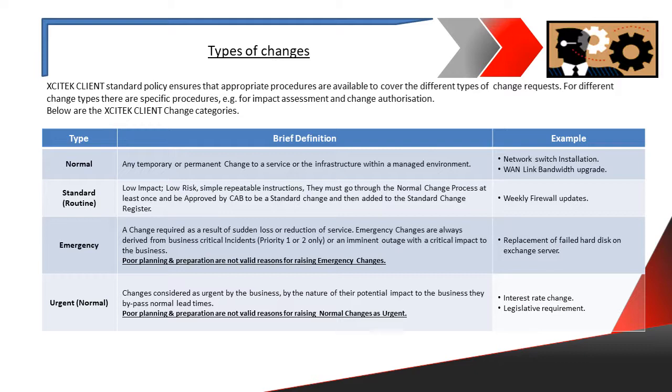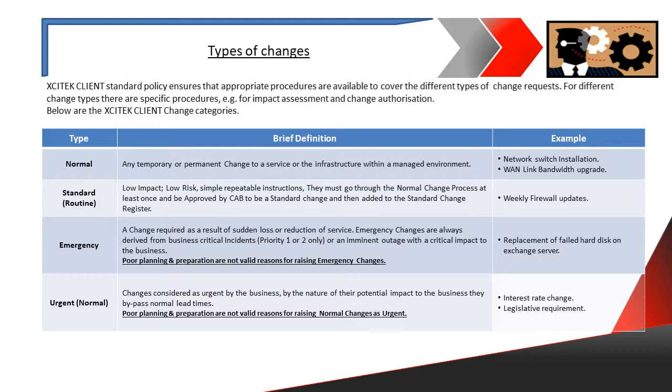And then emergency change. An emergency change is something that is required to be implemented as soon as possible, and usually it is like a break fix. For example, if we have a huge incident which requires immediate changes to be implemented to resolve that incident, that is when an emergency change is ideally used and implemented.